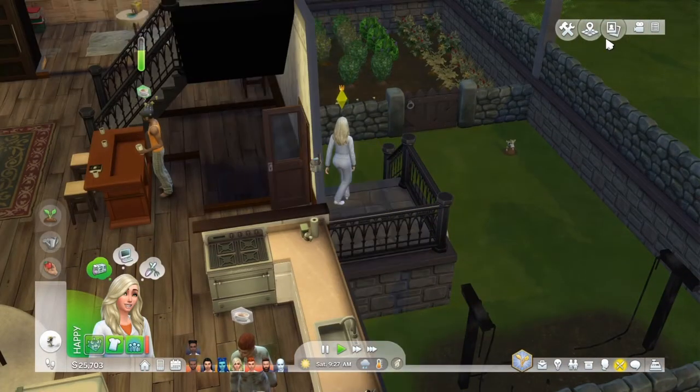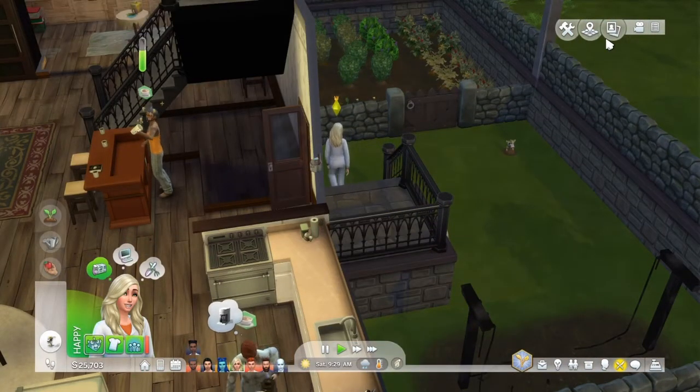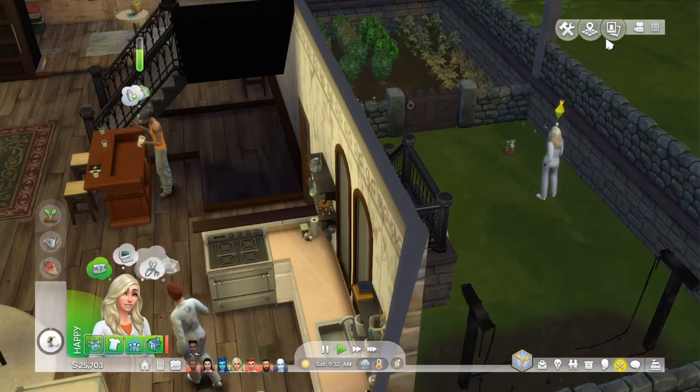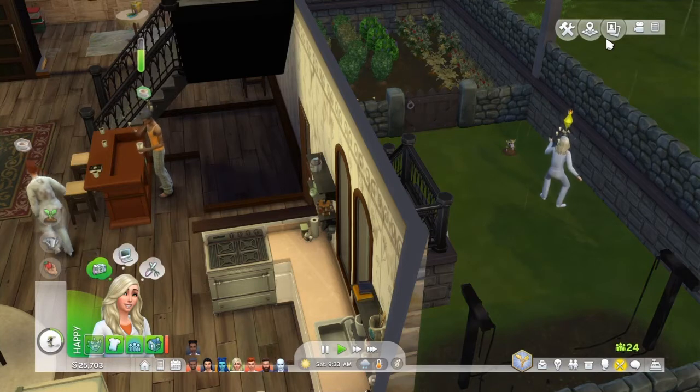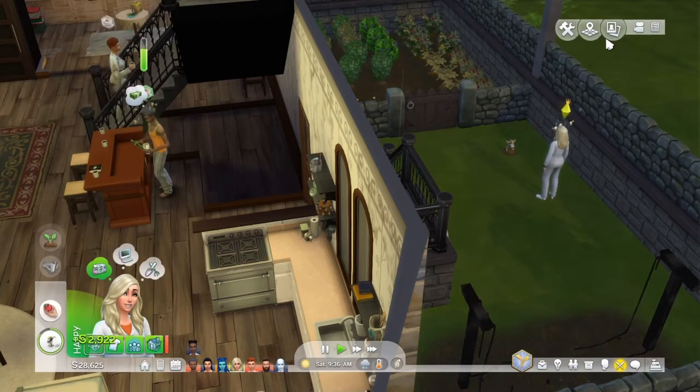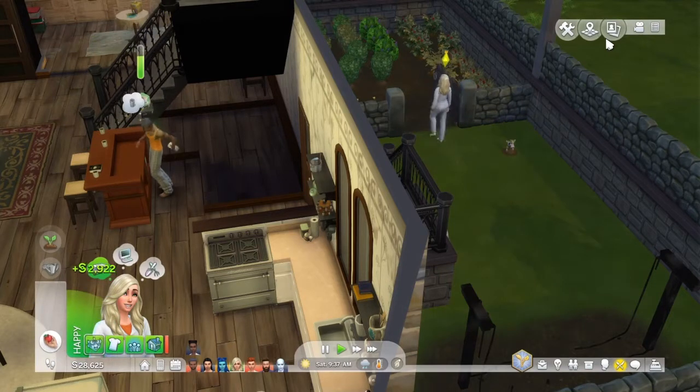Just feed the cow plant, because we don't really know if it's hungry, because we can't see it. But apparently it's there. I wonder if I go into build mode and move it.